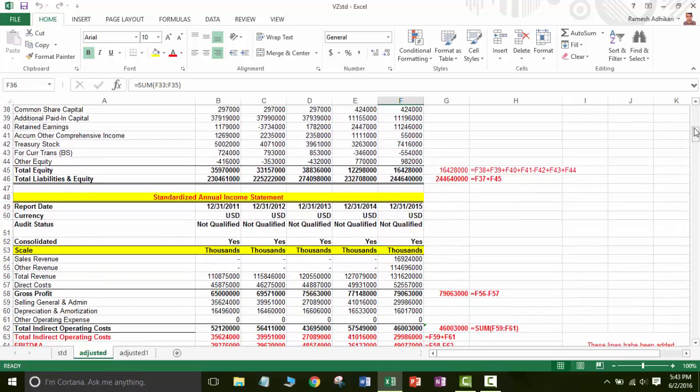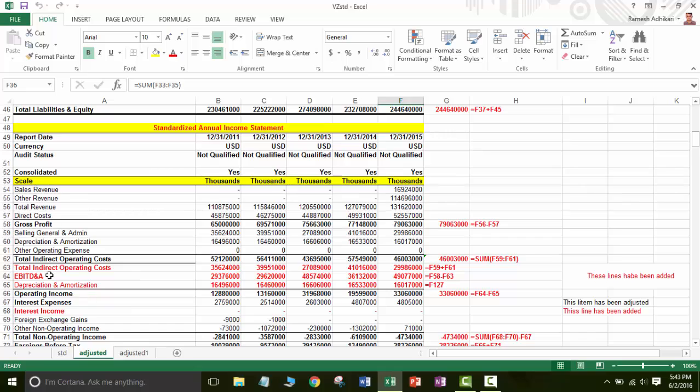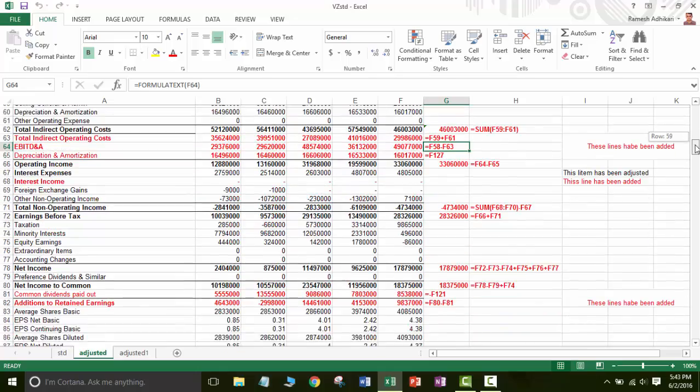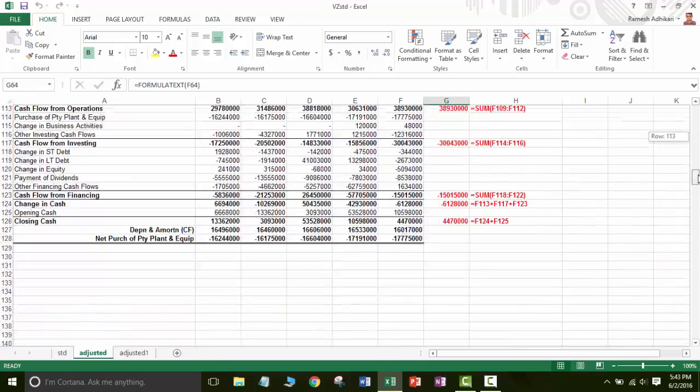And then we want to introduce EBITDA in the income statement. When you download the data from Mergent, it doesn't have EBITDA, but we're going to use EBITDA for further analysis, so we want to introduce this. I have done all this here. I don't want to spend all my time explaining this.